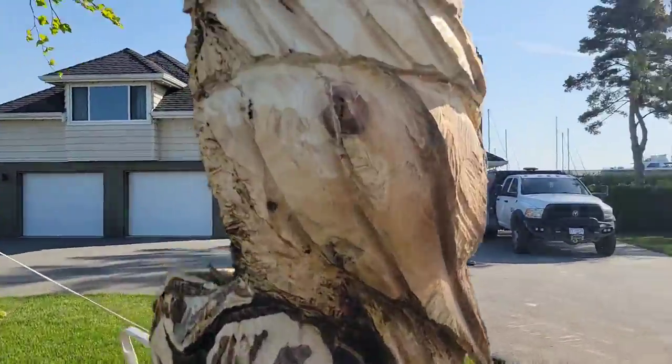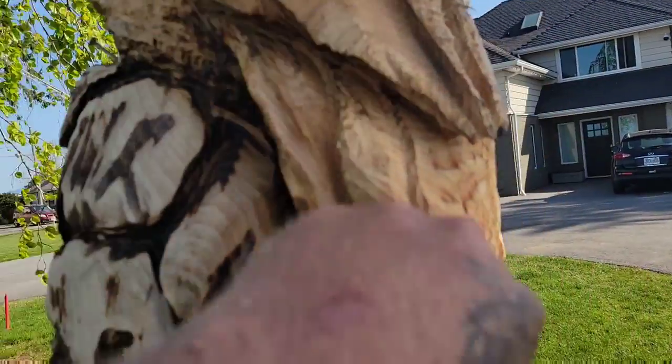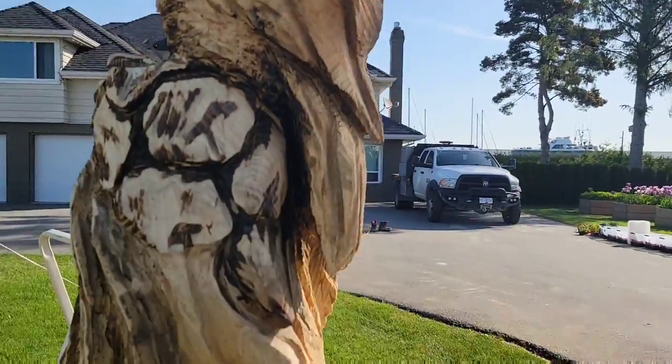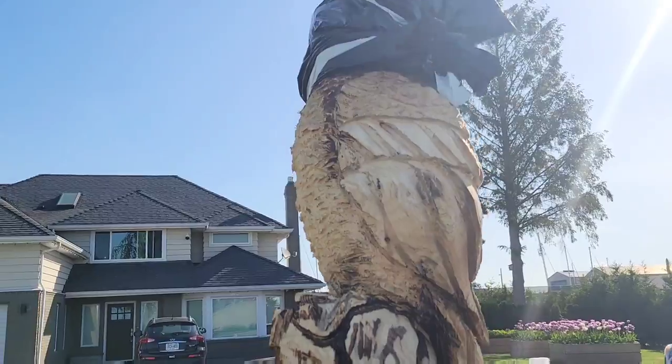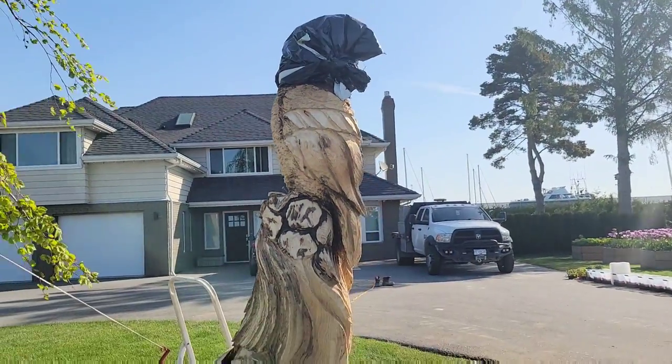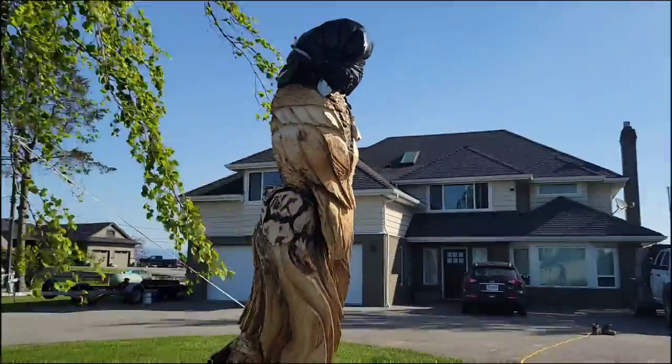I kind of sanded these feathers up here. Now I'm gonna sand all these feathers and burn it. Get the owl completely done. So, oh yeah, I still gotta do the talons. So Brad can show up on his lunch break and we'll get some linseed oil on the owl, to slow down the cracking.